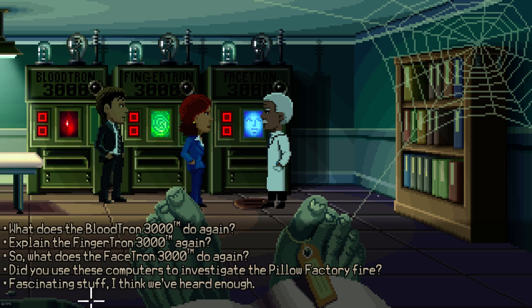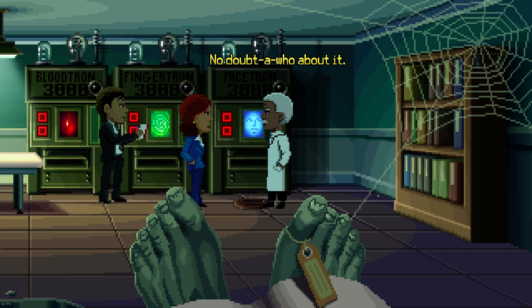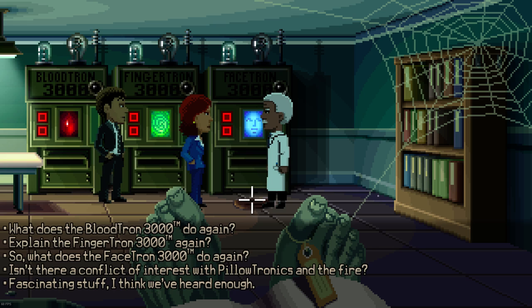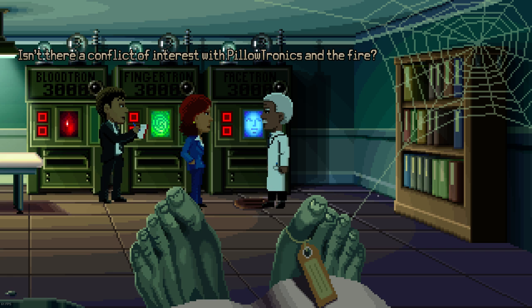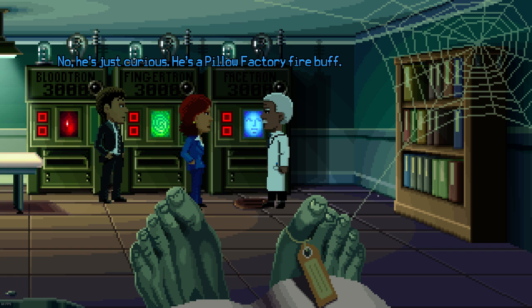Did you use these computers to investigate the Pillow Factory fire? Oh, sure did. Four computers positively showed the fire was caused by the factory guard. No doubt a who about it. Could the computers have been wrong about the fire? Not these computers. Oh, the state-of-the-art who computers made by Pillowtronics. Absolutely infallible. Isn't there a conflict of interest with Pillowtronics and the fire? Whoa, now! Pillowtronics and its founder, Chuck, are above reproach. Chuck built this town and was a computer and pillow genius. Are the feds looking into this case? It was solved 20 years ago. No, he's just curious. He's a Pillow Factory fire buff. He's got a CompuServe chat room and everything.